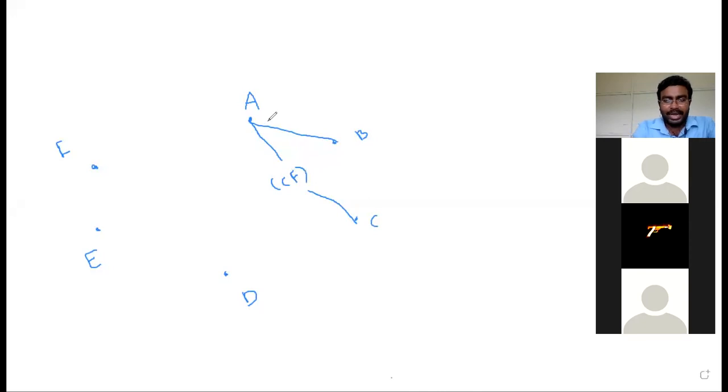Okay, then A is compared with B, A is compared with C. Now you compare A and D, students. The first one is don't care, the second one is don't care, the third one has the same output, and different next states are there. What are the different next states, students? B and E. E and B, sir. Okay, so let me write BE in between them. B and E is written in between them.